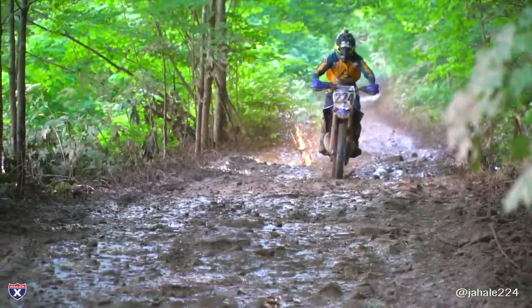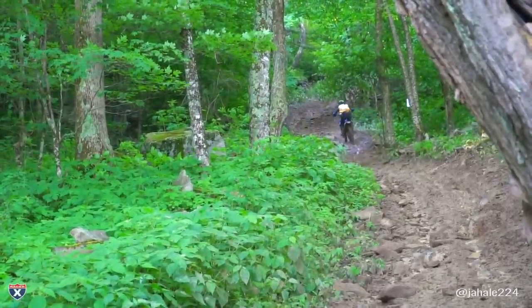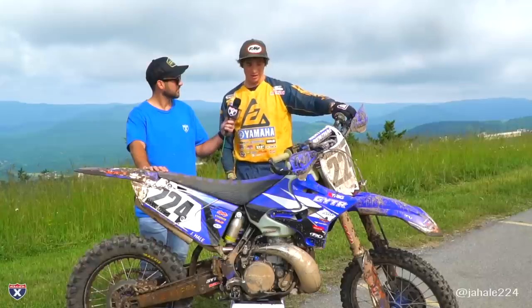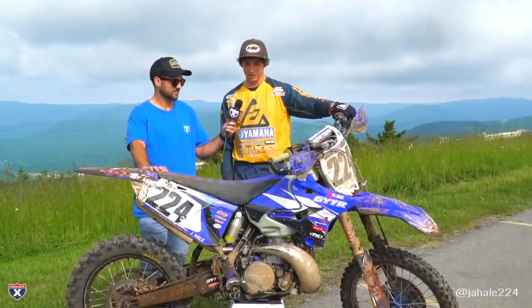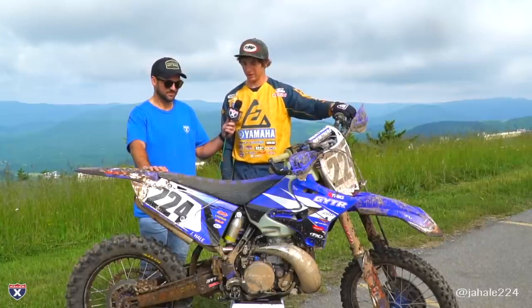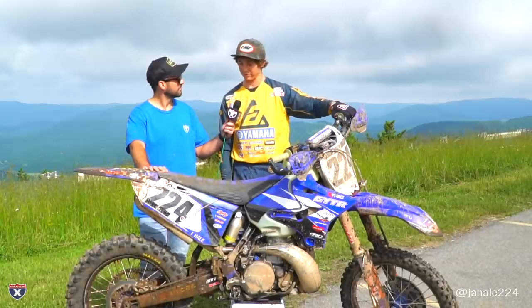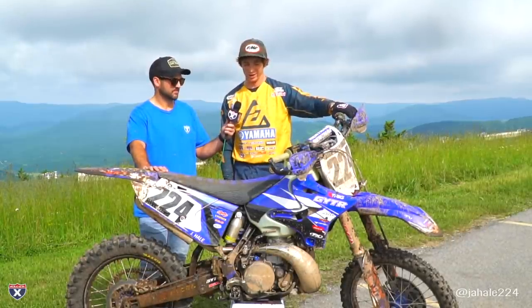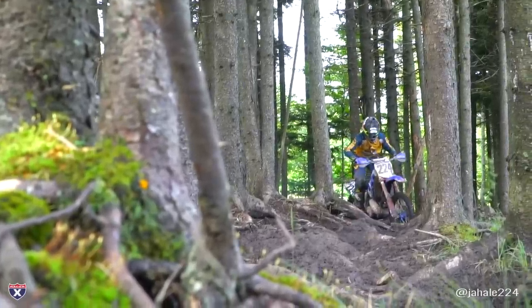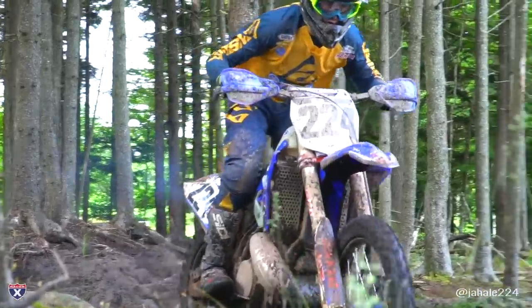The rocks and stuff out there — I went up a few of the hills that I was going up yesterday and I think I struggled a little bit less. I know our tires were getting pretty shot yesterday towards the end of the race. Everything was shifting really good. I think that Recluse was really making it hook up, and the flywheel weight was making it really smooth. This is the perfect bike for this type of Snowshoe mountain terrain. It tracks real well, and the suspension was feeling really good. I think Factory Connection got it really dialed in — it was working really good in all those rocks, so couldn't be much happier.